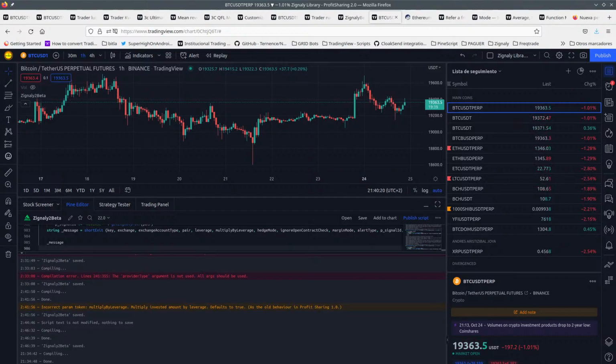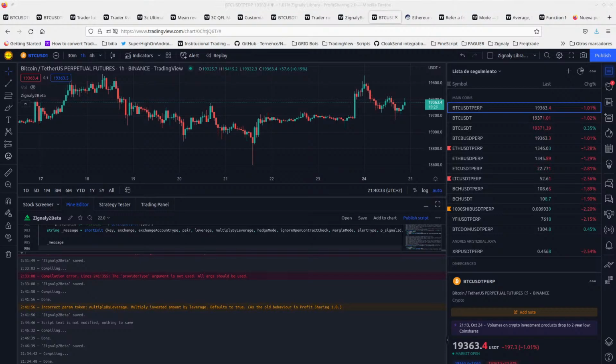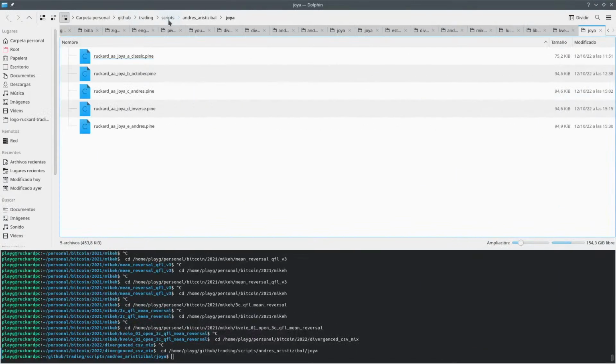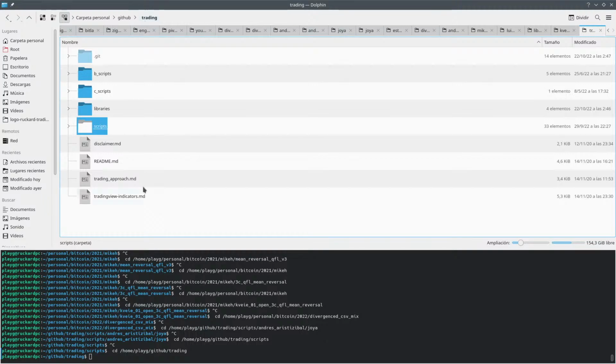Should we use one of the old ones? One of the new ones? That's a good question. Should we create a new folder? Okay, let me check. Do we have this? So here we have the scripts and so on.